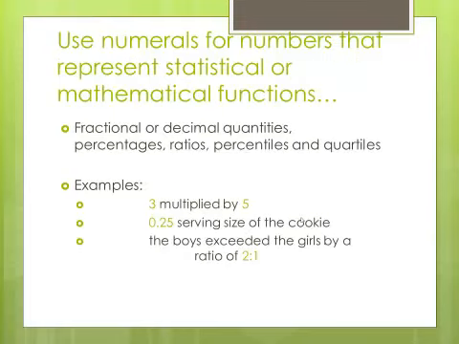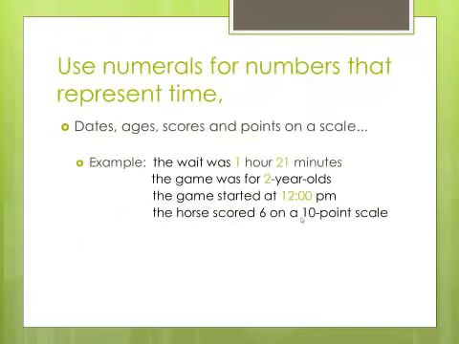Numerals are used for numbers that show statistical functions, mathematical functions, fractions, decimals, percentages, ratios, percentiles, and quartiles. The example demonstrates a mathematical function, a decimal quantity, and a ratio. Numerals are used for numbers that show time, dates, ages, scores, and points on a scale. For example, the wait was 1 hour and 21 minutes, or the game was for 2-year-olds.